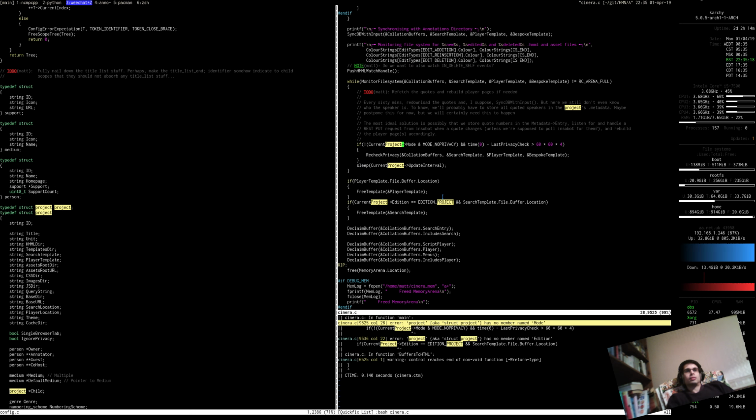So no privacy. So if the current mode, ignore privacy. So this is, what's this saying? It's saying if we should be rechecking privacy.